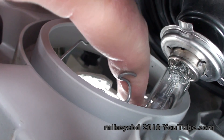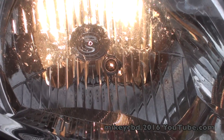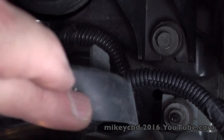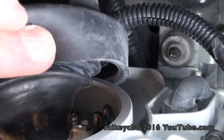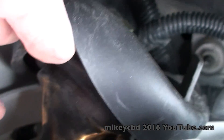This is a clip that holds the bulb in, so you have to release both sides to get the bulb out, or really to put the bulb back in. When you put it back, the easiest way to do it is to push the rubber over one side and put one of the spring clips on, then pull the rubber over the other side and do the other spring clip.